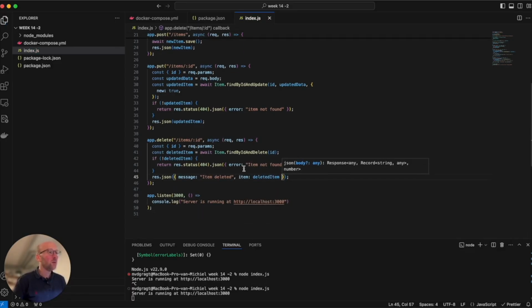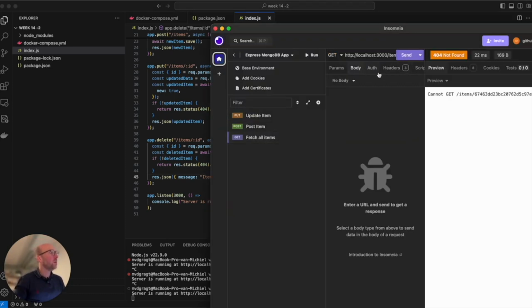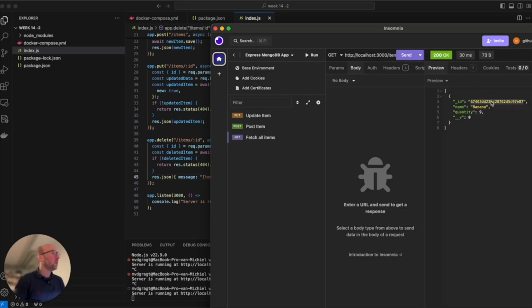Okay, so let's try this one out as well. So let's have a look. Let's restart the server for a second there, so we don't have that same problem as we did before. Let's fetch this one here, send. Oh, sorry, I don't need this behind, of course. Get. So this is the only item I have, so I want to delete this one. I'm going to copy the ID.